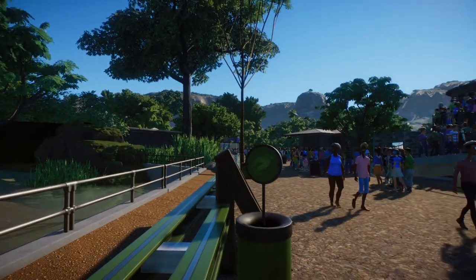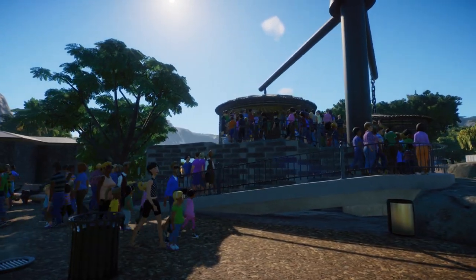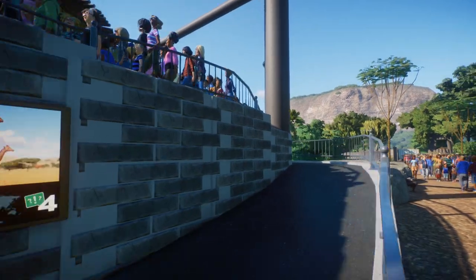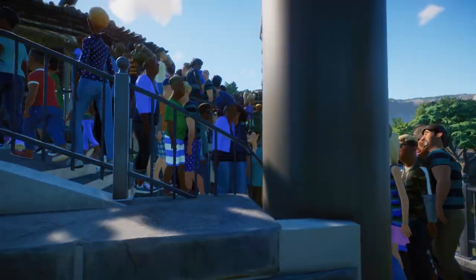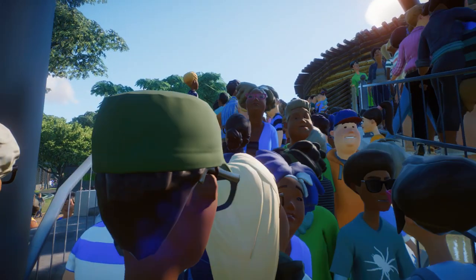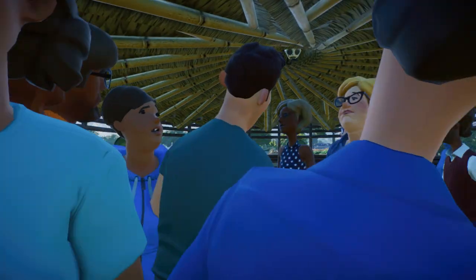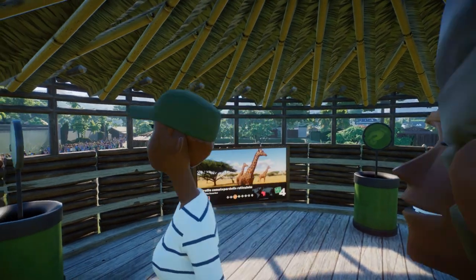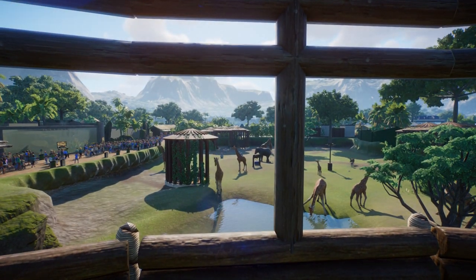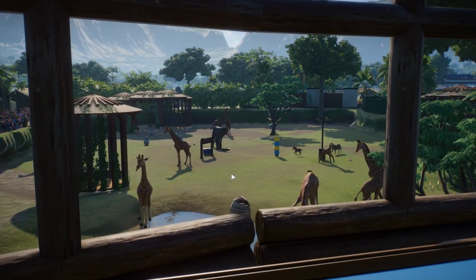Okay, so this is the lion habitat from the other view, and then we have these wonderful hanging viewing platforms for the giraffes, and I'm just going to try to see if we can find a spot. This is not social distancing conform, not at all. But that's kind of cool. Look at the view. This is the perfect hanging viewing spot.